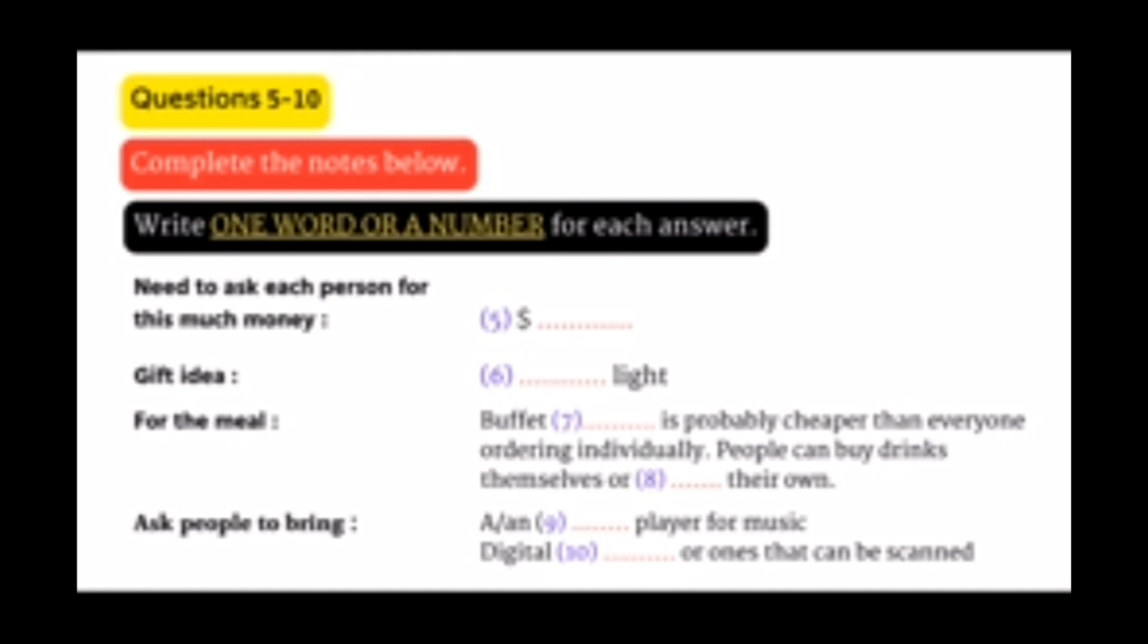Yeah, well, I'm thinking we could get him something practical. Yes, especially since he's going abroad, something he could use, something that's also portable. We could get him an article of clothing perhaps, or maybe even a pair of shoes. Hmm, shoes are nice but they might wear out easily, especially where he's going. Maybe a book light? A what? Yeah, he loves to read and a book light would be very convenient when he travels. Okay, that's one good gift idea. Did you write that down? Yep.